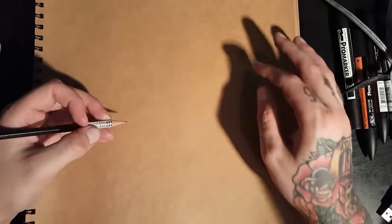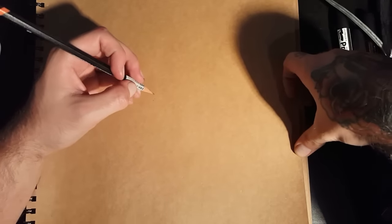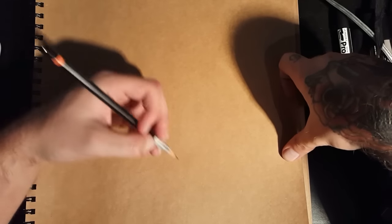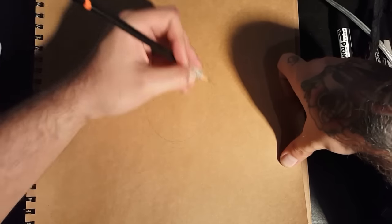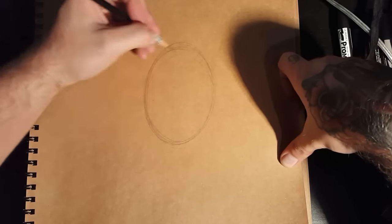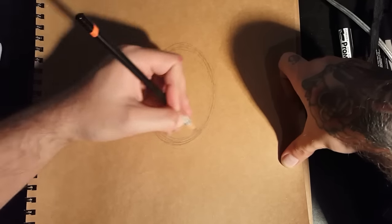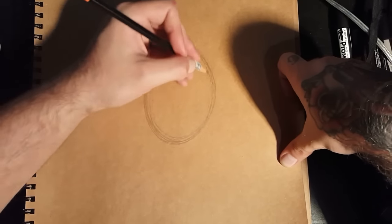Hey people, how to draw an old school skull and a red banner with some old roses. First off, get yourself a nice oval shape. Easiest way to do this is just keep going round. Just keep going around with a pencil and you'll just build up the shape.